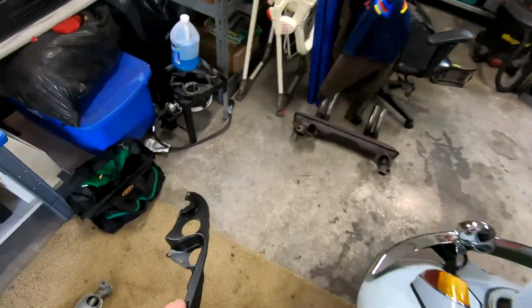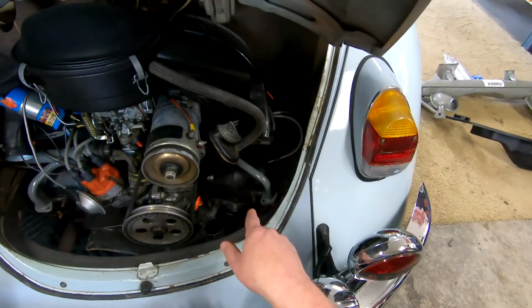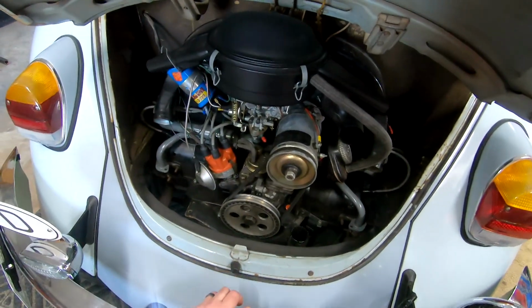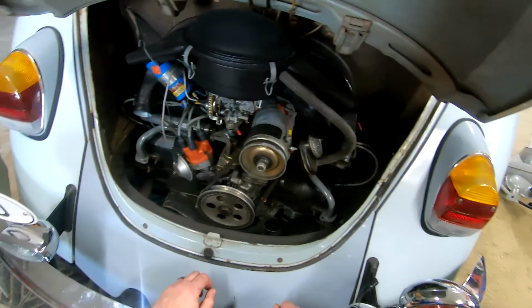I will probably start on this intake tomorrow. Go ahead and loosen it up, tilt it forward, and put in the new seals. So again, a project for another day.